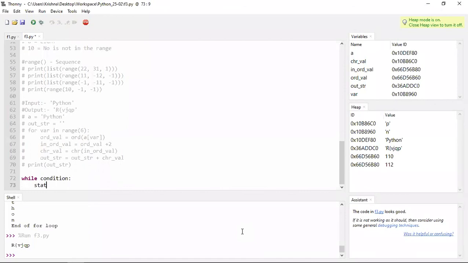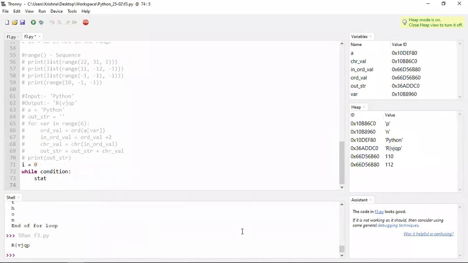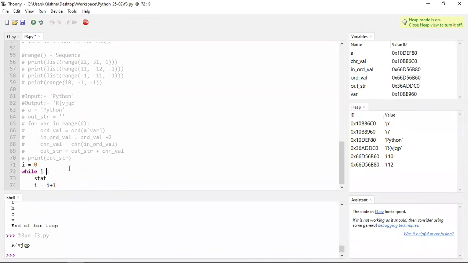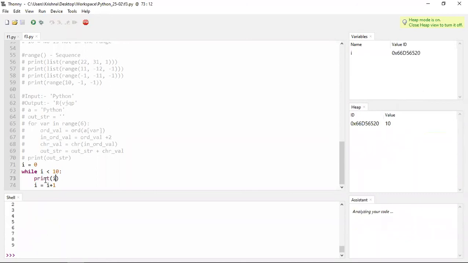Okay. Now in this, sometimes you have to do the initialization. So for initialization, you can take one initialization variable I equal to 0, and then you have to increment it also. I equal to I plus 1. You are initializing it and incrementing it, and then you are checking the condition. Let's say you have to run this loop for 10 times. So you will write I less than 10. So till 9 it will run. Once I becomes 10, 10 is not less than 10, it will become false and it will come out of the loop. So you will basically execute this print I. Okay. So now if you run this, you will see this loop is running and it is printing all those numbers from 0 to 9.